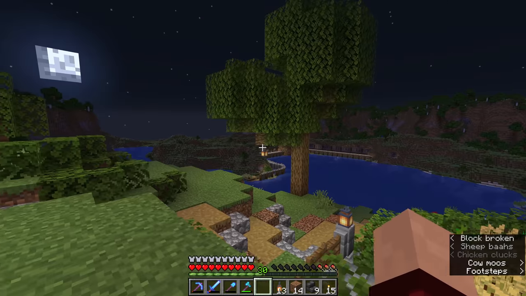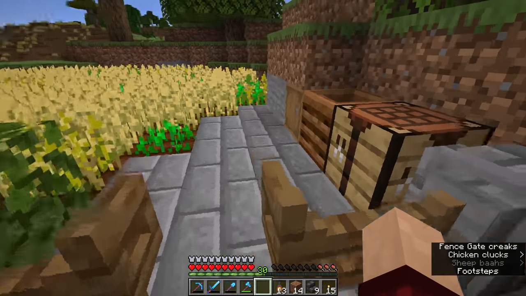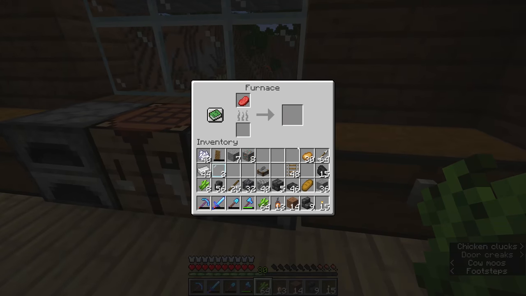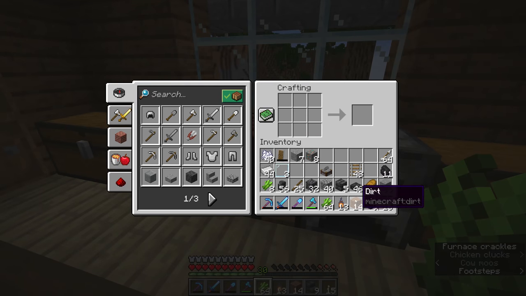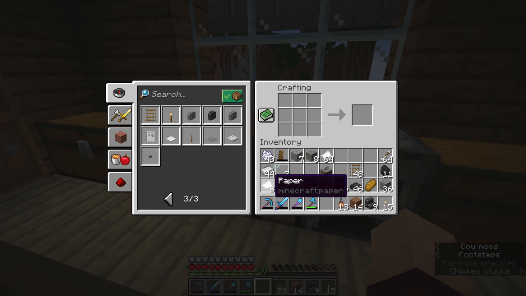For now though, it's time to sleep, and we've got a couple of other things to take care of. For starters, I'm going to grab that and a couple of these potatoes. I've sort of been varying up my diet a little bit. As we go through this, 1, 2, 3, 4, should have grabbed two more, but that's okay. And I've been eating all sorts of different food sources. We're going to turn that into paper.